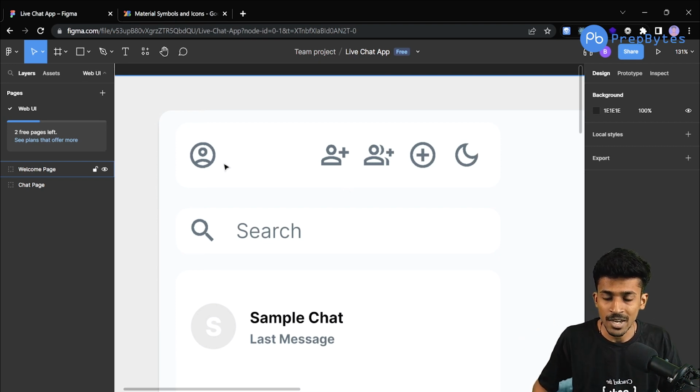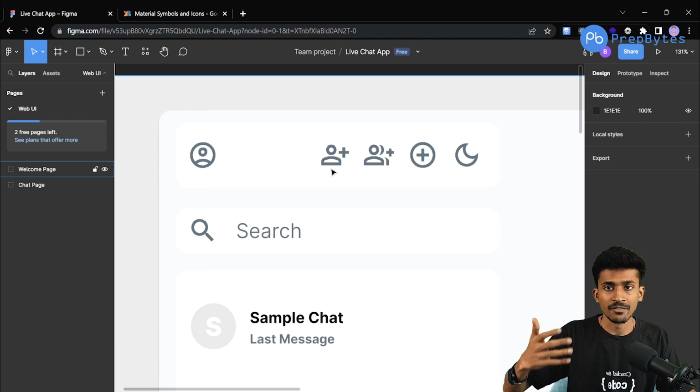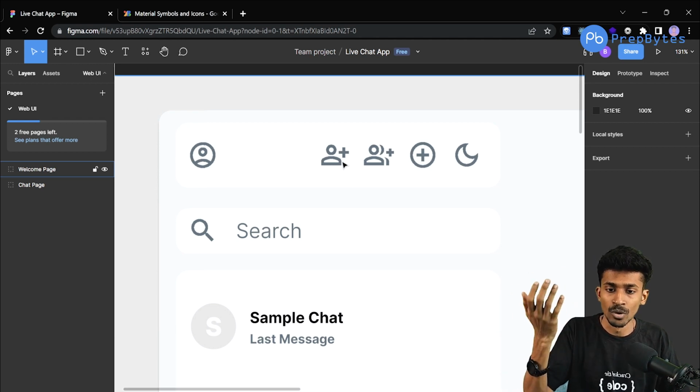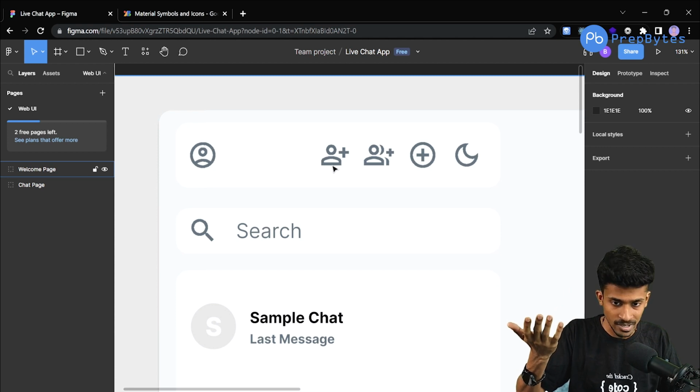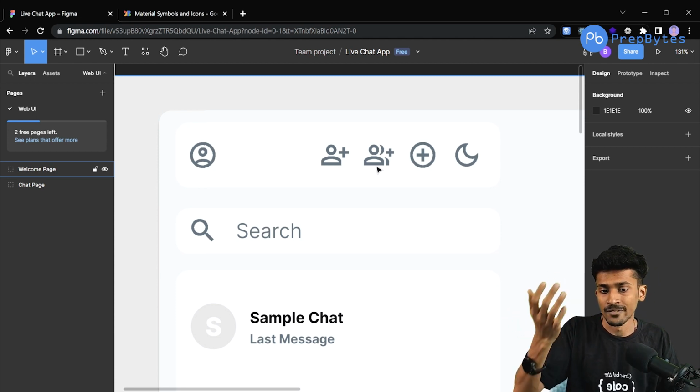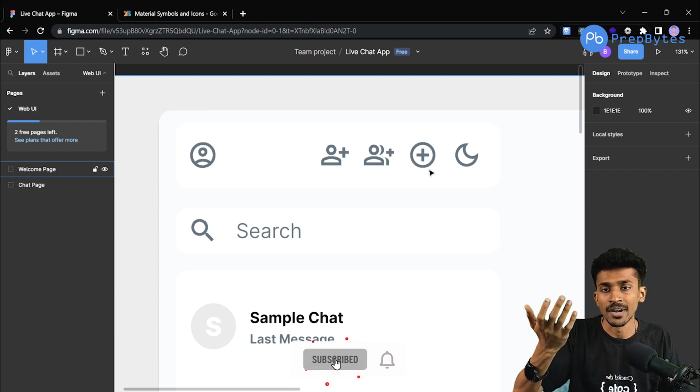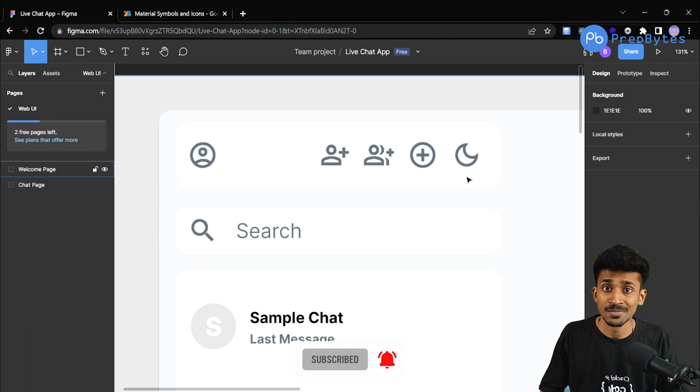Okay, so the sidebar, as you can see, will have a header with a bunch of buttons that I can use for getting whichever functionality that I want. If I want to see all the people who are online, I have a button for that. For all the available groups, I have a button for that. If I want to create a group, I have a button for that. And last but not the least, a button to toggle the theme.